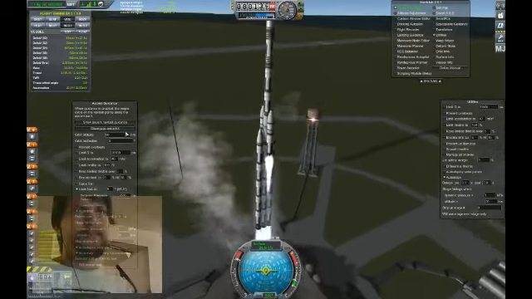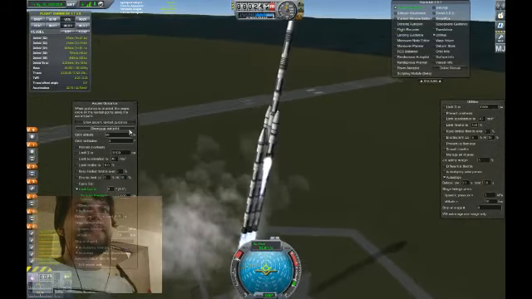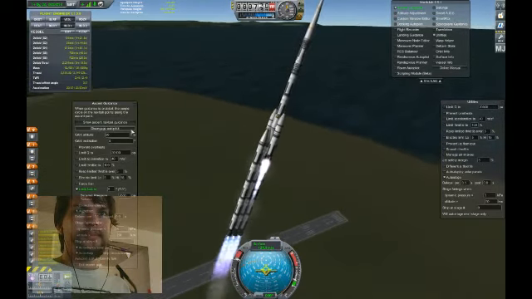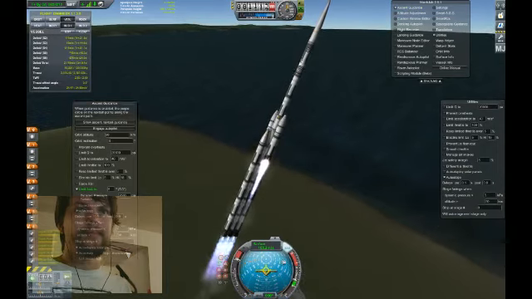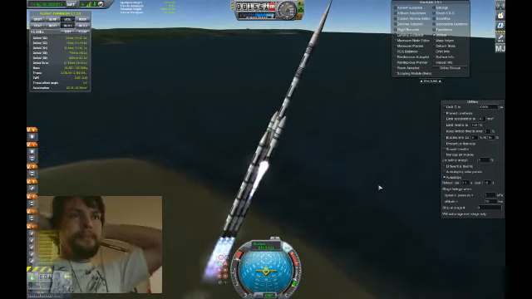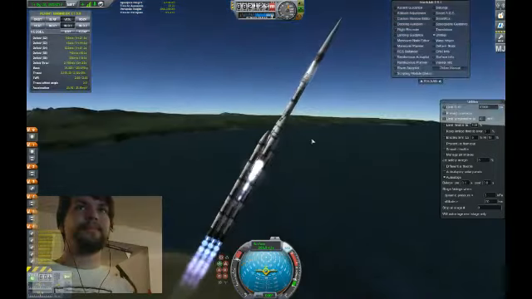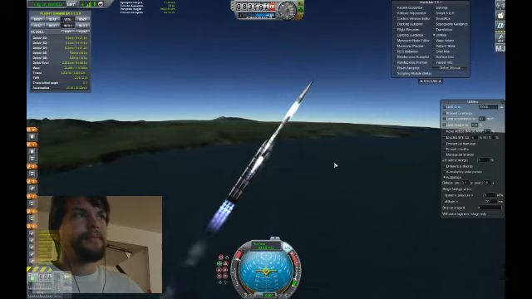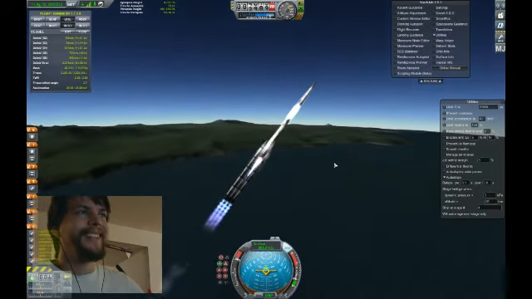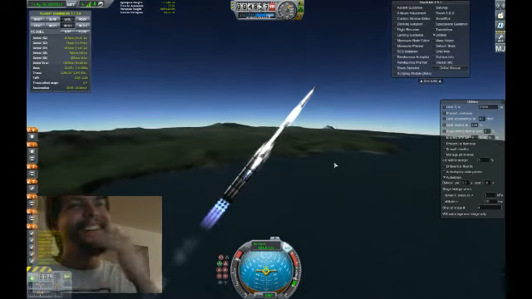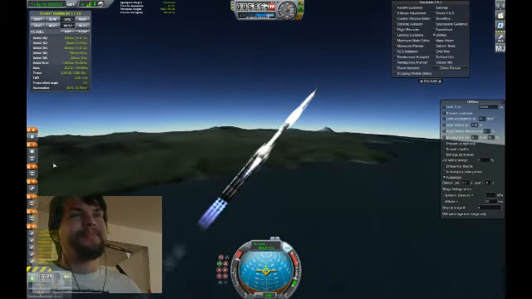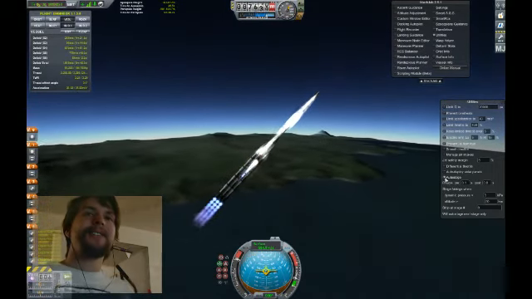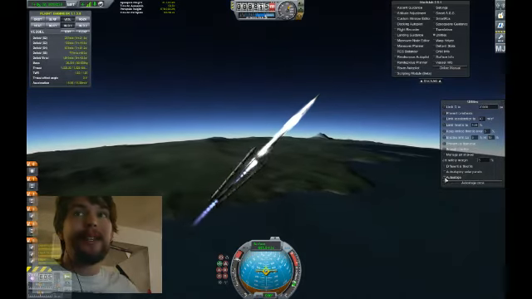Fly. What did I just say? Turn off auto stage just at the right time. That's what I gotta do.